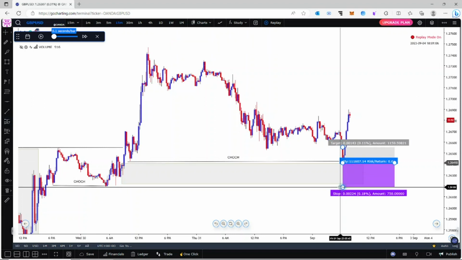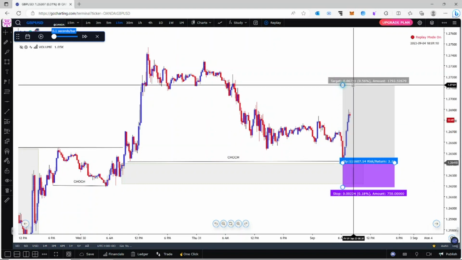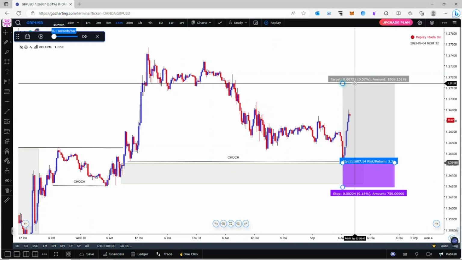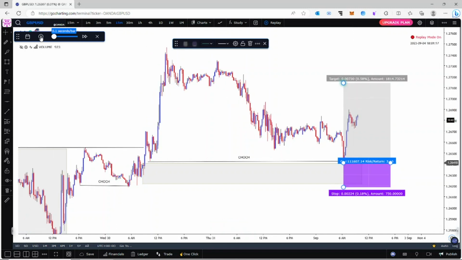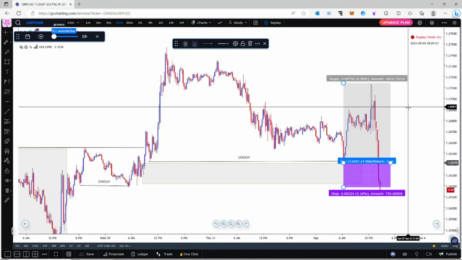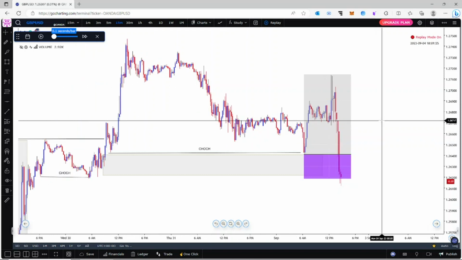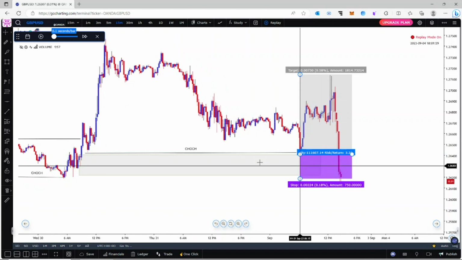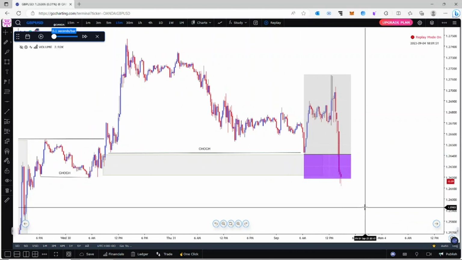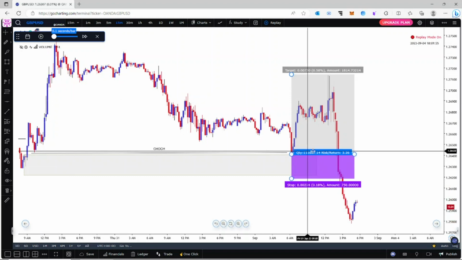So that's it. The target was right somewhere here. Yeah, somewhere here. Let's play it out and see how it goes. Okay, good. So that was it, guys. That's exactly that for GBP USD. Good. And now that this low here has been taken, that means we are shifting from buying to selling again.